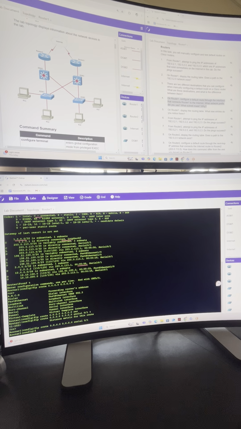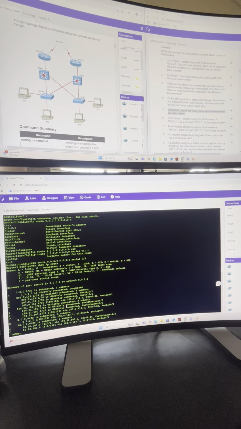All right. So we did a network mask of all zeros to encompass all networks, and we used a subnet mask of all zeros to encompass all subnets. So that is why we use the 0.0.0.0 for the subnet mask and the network prefix. All right, so on number 5, it says on R1, display the routing table. What new entries do you notice there? So let's do a do show IP route now.